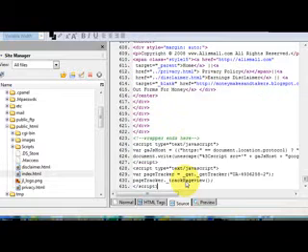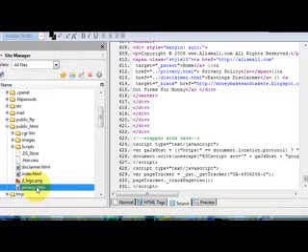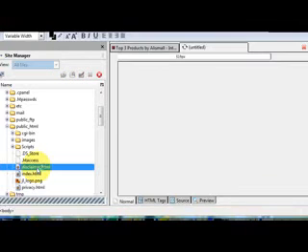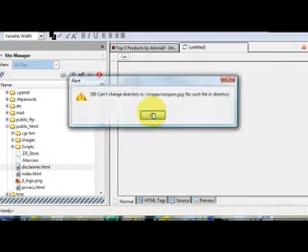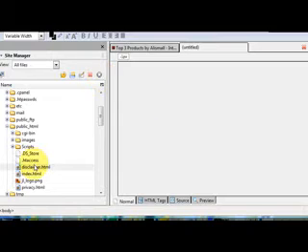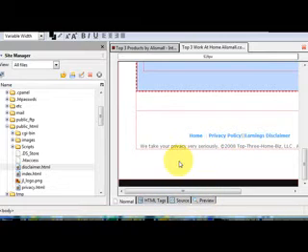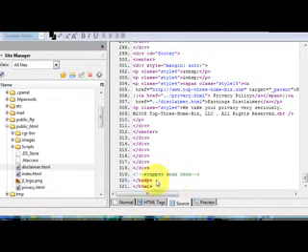And if you have more than one page, you can enter that code in all pages. In this case, we have a disclaimer page and we have a privacy page, and we can do that on both pages as well. So we'll just click on disclaimer page, and it should come up. In this case, I think I can hit stop. Try it again. There it is. And then basically the same thing. We go ahead and hit source, end body tag, enter once, paste your code.